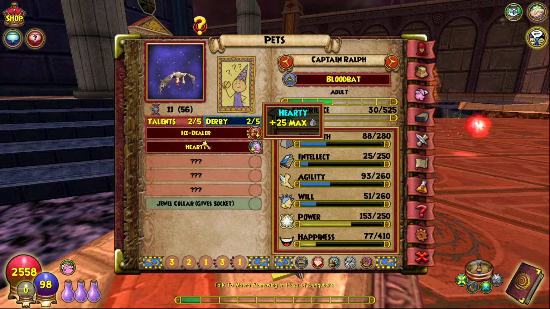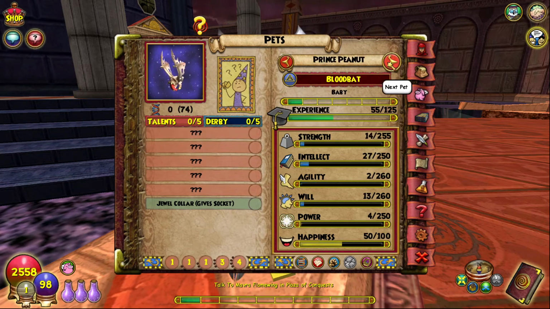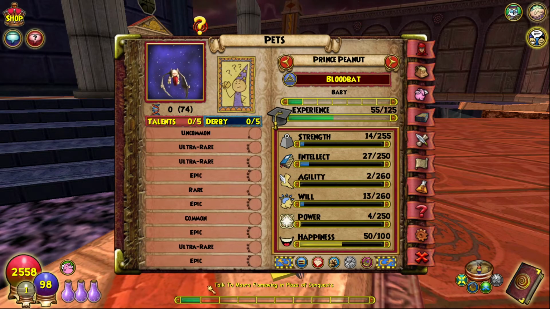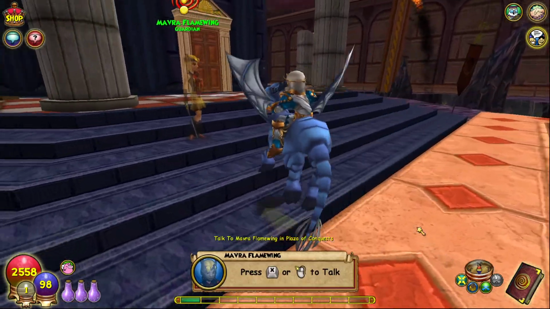I forgot. We're still trying to get the talent pool right, so I am going to go ahead and trash Captain Ralph, though, for sure, I think. Or, I don't know which one I should grab, but anyways. This is the one we're working on. I am completely out of pet snacks. I've been completely out of money. I haven't had the same amount of time as I usually do to train the pets, but Prince Peanut is what we're currently on. Hopefully this is starting to look more and more like the talent pool we need, and then we will be able to continue. So I'm going to have to make sure I keep up with the fishing and all of that. So let's go ahead and get started by talking to Mavra real quick.